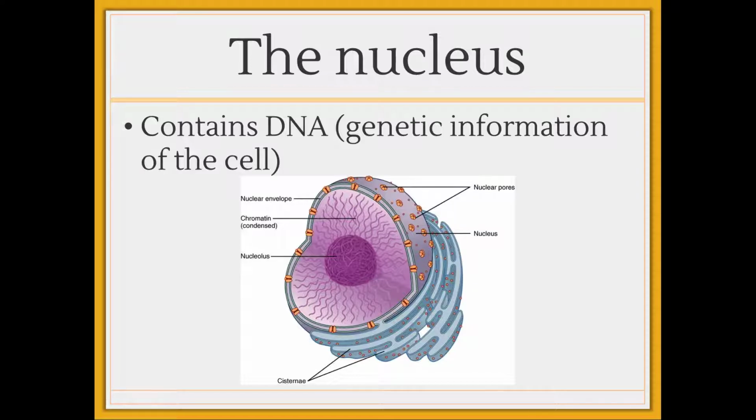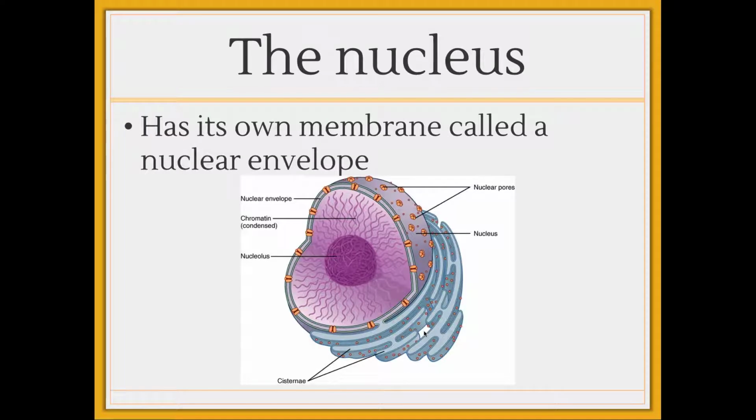And when that genetic material, when that DNA is transcribed into RNA, that leaves the nucleus, and that RNA is then translated into proteins. And that's one of the reasons that the endoplasmic reticulum is attached to the nucleus. That's because the endoplasmic reticulum is involved in the translation of the RNA made within the nucleus into proteins.